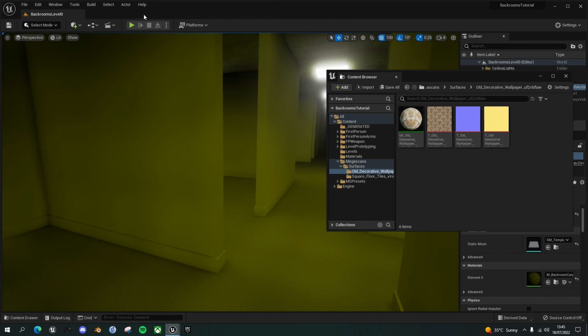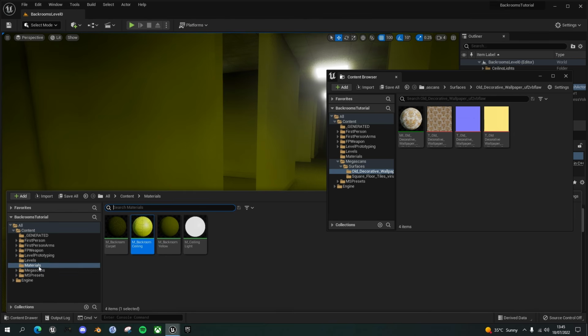Close down Bridge for now, and we need to create a new material for our wallpaper. So go into the materials folder, and what we'll do is we will take our basic backroom yellow material and Control D to duplicate it, and we will call it backroom wallpaper.